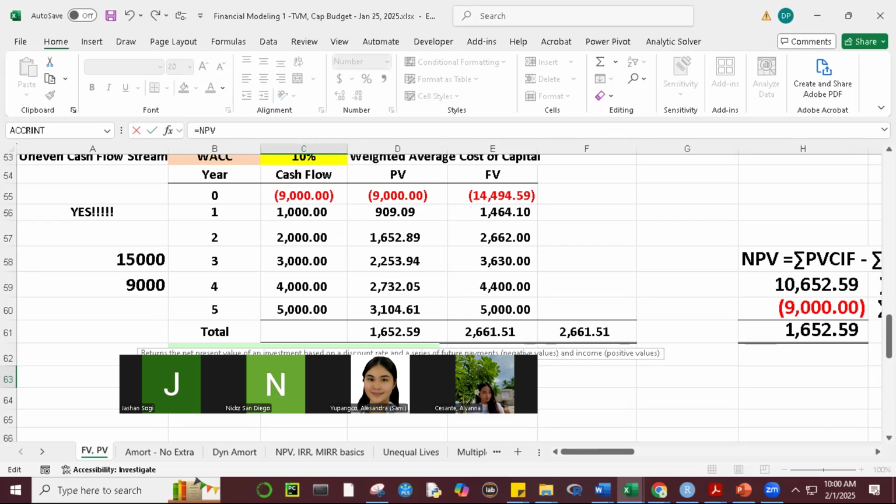So this is what this function does: it gives the net present value of an investment based on a discount rate. We have the discount rate, 10%, and a series of future payments, negative and income positive. So both negative and positive. So where did we go wrong there? Any comment, class?